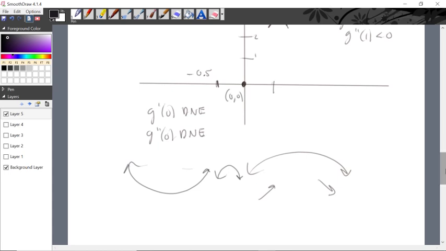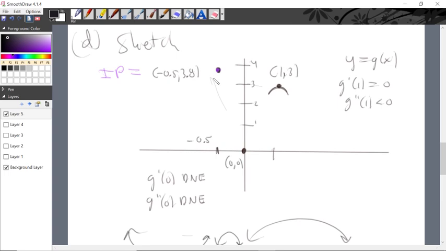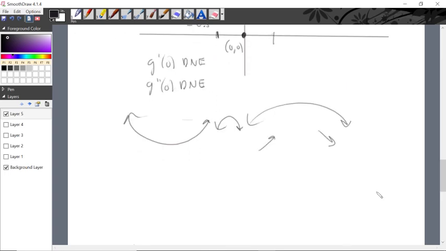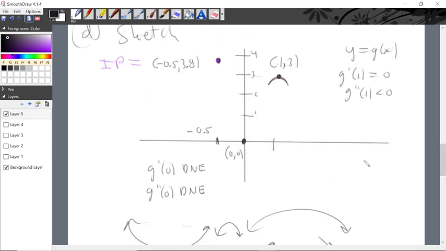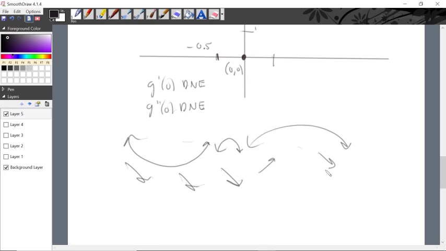What about the increasing and decreasing nature of the function? We had that it was decreasing throughout all of this region here. It is decreasing all the way to 0. And then the function is increasing until we get to the point 1, 3, and then it is just decreasing for all time after that. Now we have to put this information together into the shape of the curve. How do we have a function that is decreasing yet concave up? It must only be a portion of this. How about go blue? Decreasing but concave up. Then the shape of the curve is going to be something like maybe like that.